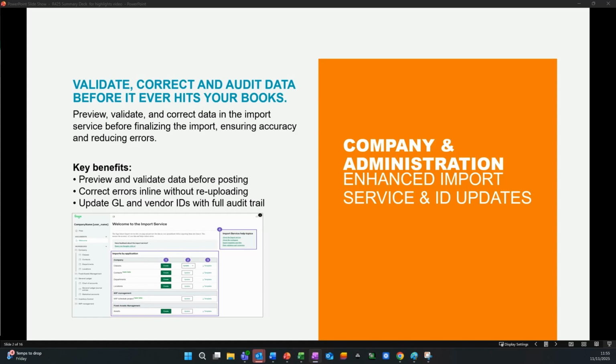What it means is that you can spot problems before they cause journal errors, and if you are working across multiple entities or sharing import templates, this level of data validation just really keeps it consistent. To see more details on the type of testing that's available, and also more detail on the notes, you can access that via the release notes.